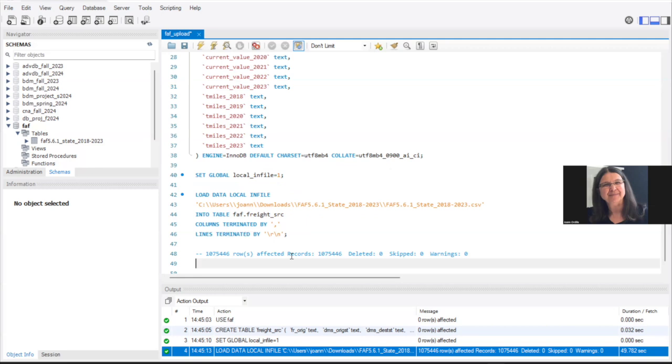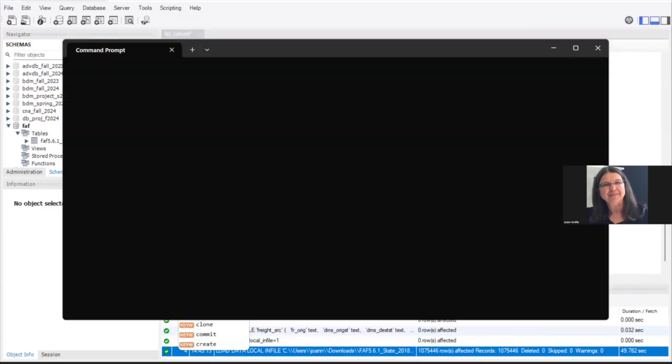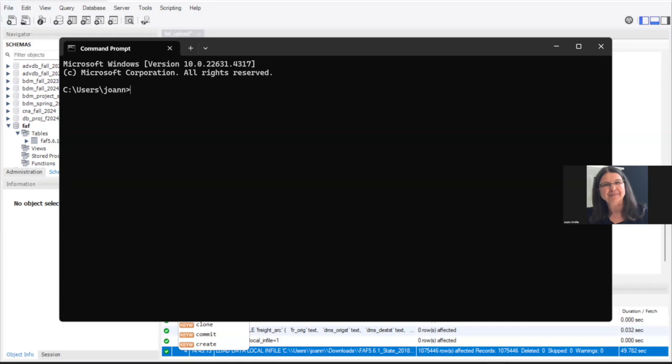Now I'd like to check, did I actually get all the rows in that file? The easiest way I found to do that is by opening a command window. You may be unfamiliar with this interface, but it lets you type commands directly to Windows. If you say CD, you see the folder or directory that you're in. And I know that the directory that I need is downloads, which is underneath users Joanne. And so I'm going to CD to downloads.